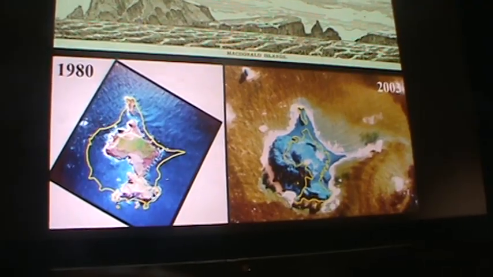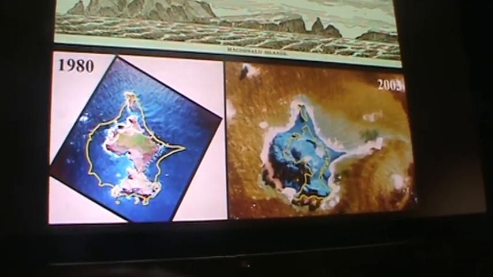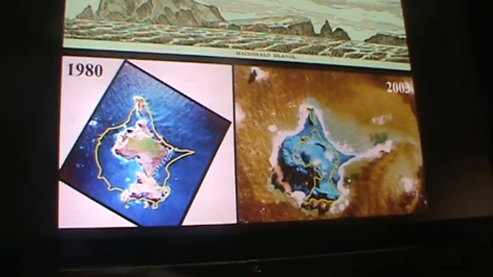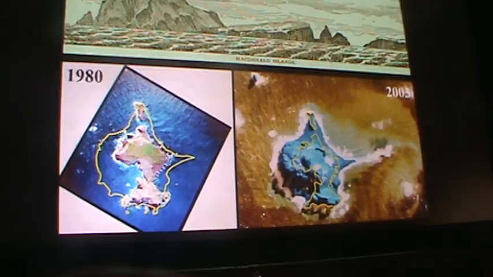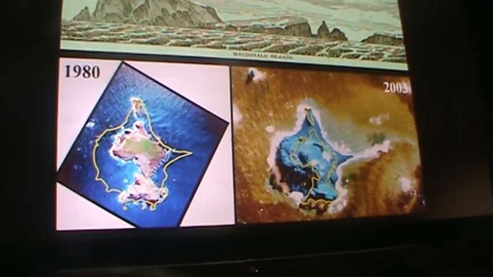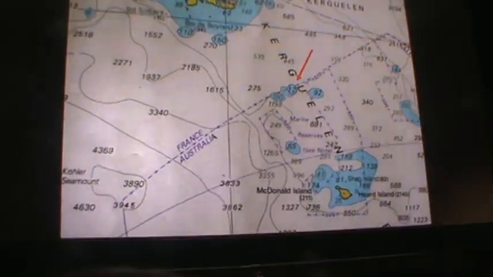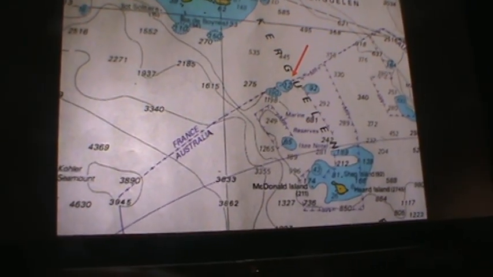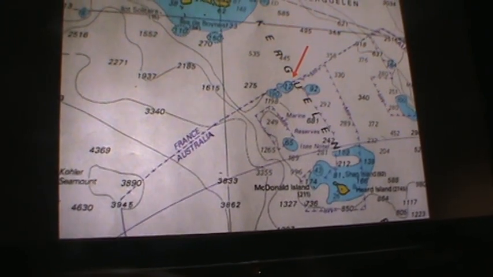Now, with some recent eruptions, you can see the two maps below. Each one has in yellow the outline of the other one. In 1980 it was quite small. By 2003 it had more than doubled its size with an active volcano. So these things come and go. A good example here is Kerguelen, on the top, and bottom right is Heard Island.